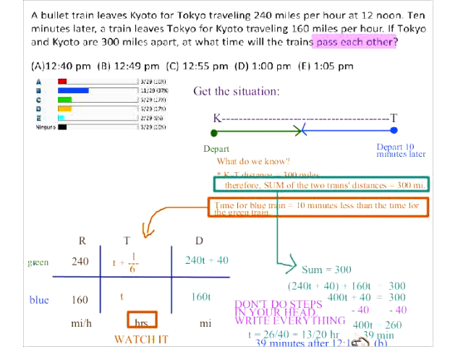Yeah, we did. We had to do it at the end. That's why we started with 12:10, and not 12 o'clock. Yes, you do have to add the 10 minutes. Where does 40 come from? It's multiplication. You're multiplying this quantity by that. So 240, you have to distribute it. So 240 times t is 240t, and 240 times a sixth is 40. I mean, I think that's the 40 that you're talking about, because I don't see any other 40s.